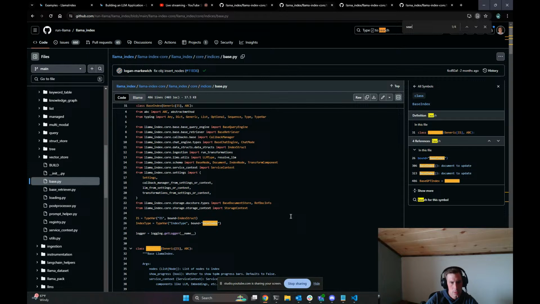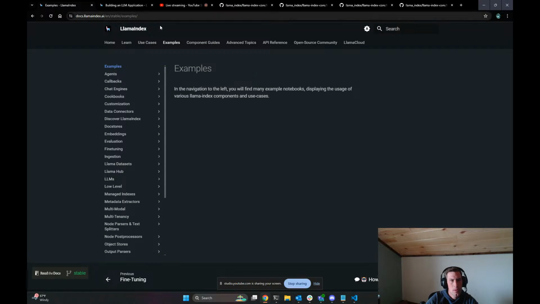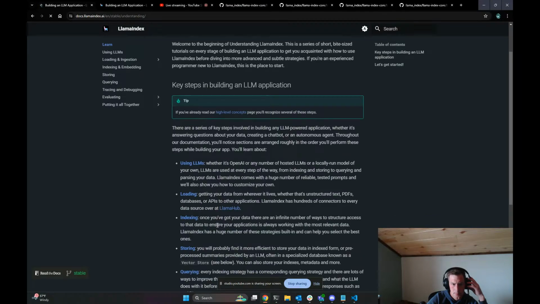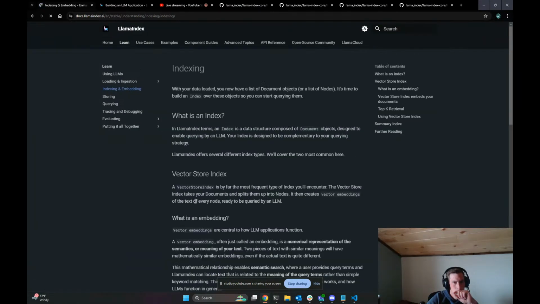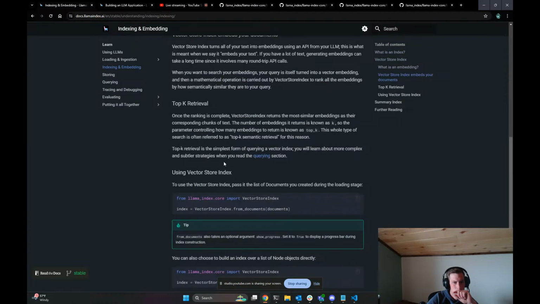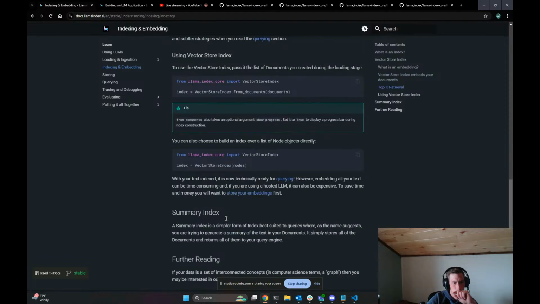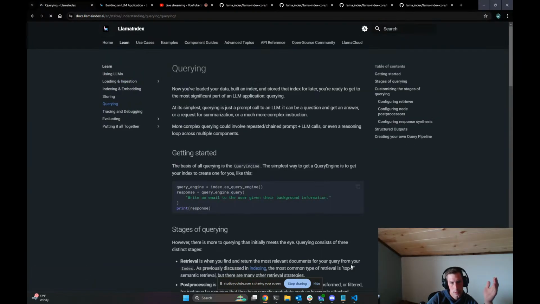Is there search in here? Let's see if they have any more information on the index part. Indexing. Basically, once you get to index, what's all available? Index as query engine.